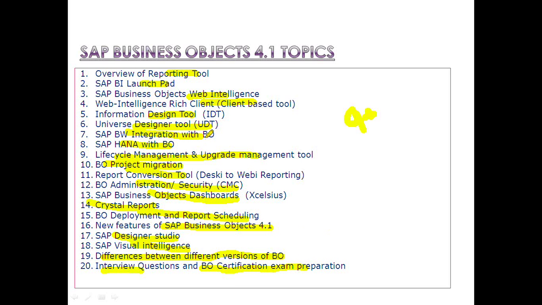So how to prepare for the exam. After completion of the training, you can go for the Web Intelligence certification immediately without reading much. We will be providing the certification document, and that is more than enough. To read the document, it will not take more than 3 hours. The exam is 1.5 hours, but you can finish it within 1 hour. I think it's 75 questions, and everything is multiple choice. I will share the document with you, so you can easily pass without struggling.